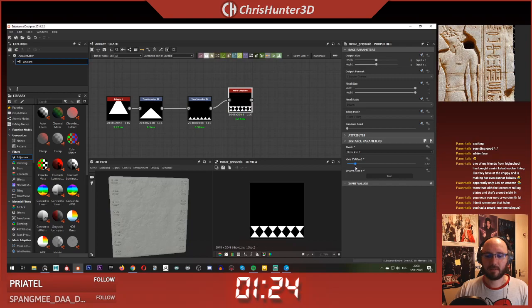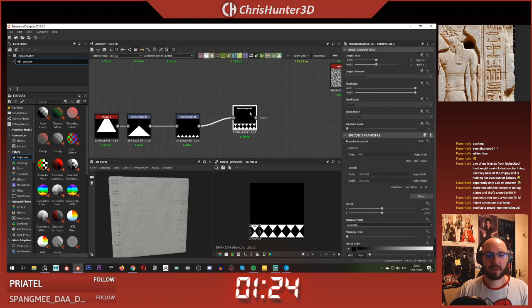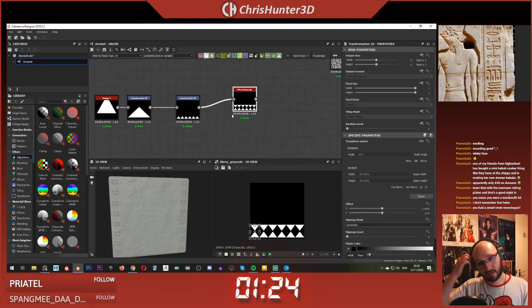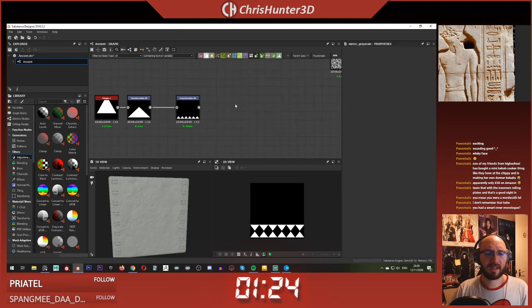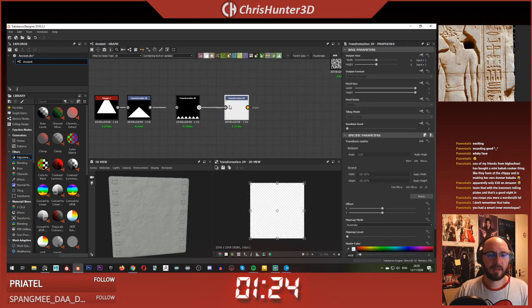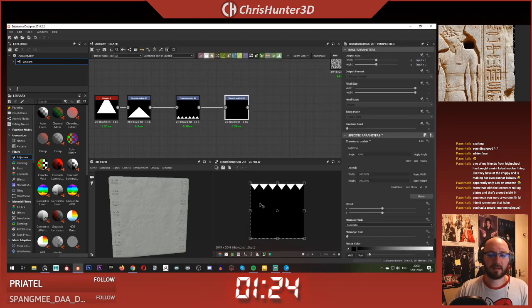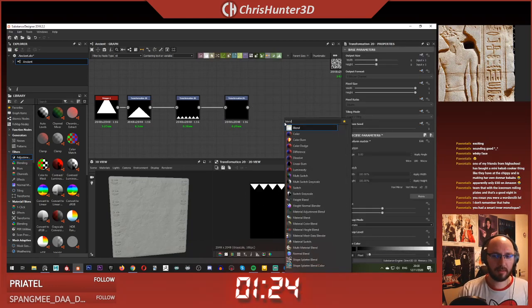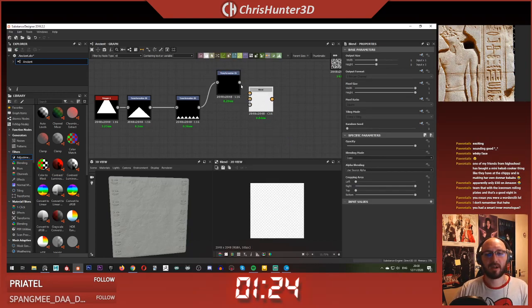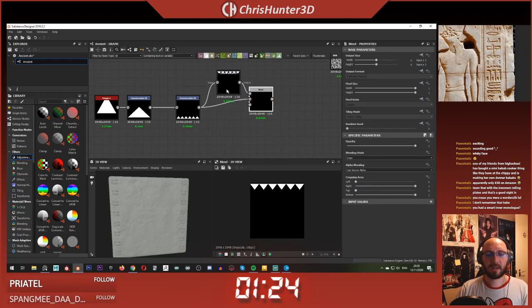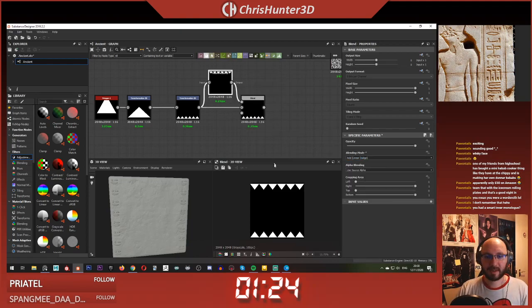Offset it down. And we want to transform. Actually, yeah, we don't even need to mirror it, it's just lazy. We want to transform this, rotate it, blend these two together, and then we're going to offset it a little bit. There could have been so many easier ways of doing this, but at the moment this is what works in my head, so that's what I'm going with. Sometimes you just got to do that.